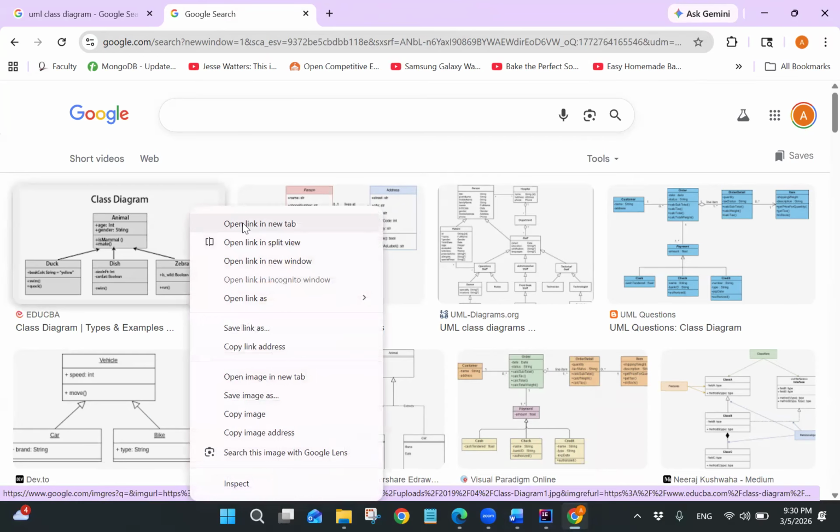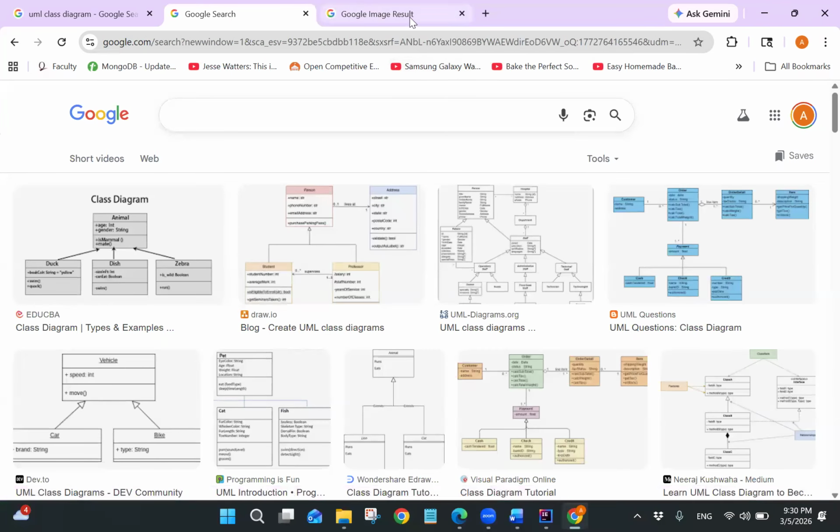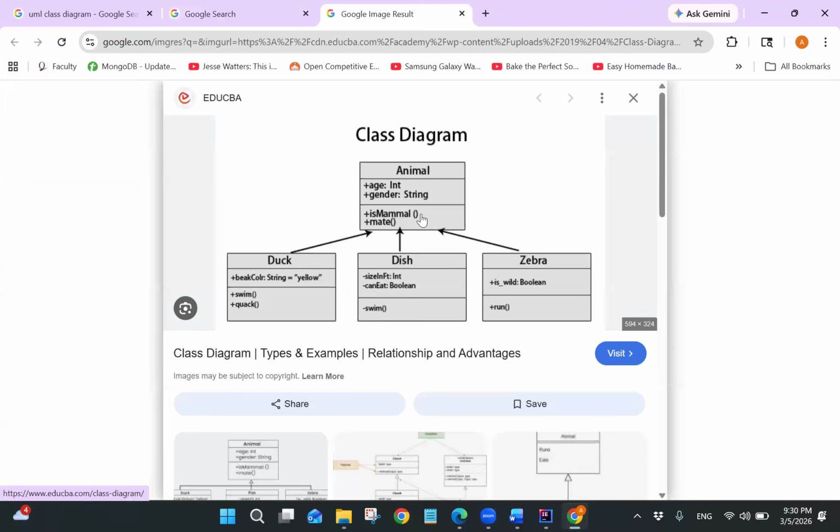Okay, this shows association, meaning it's not inheritance, because a dish doesn't inherit from an animal. Instead, there's some association between the two. It's telling you there's some relationship, but it's not telling us the exact relationship.